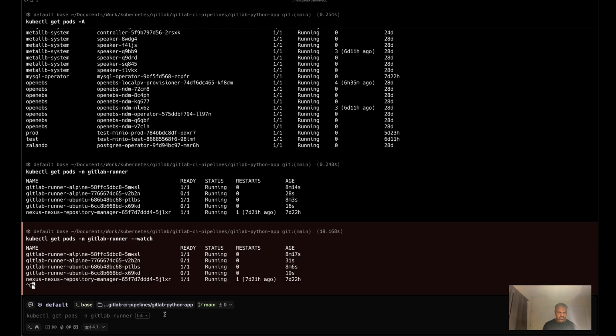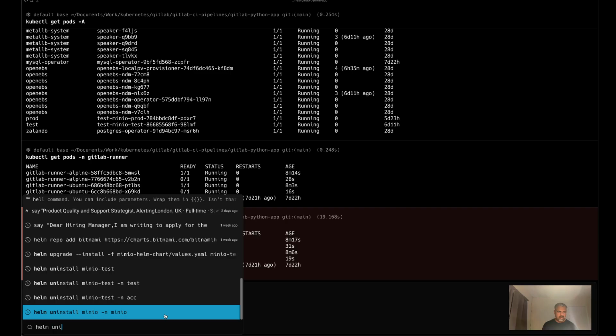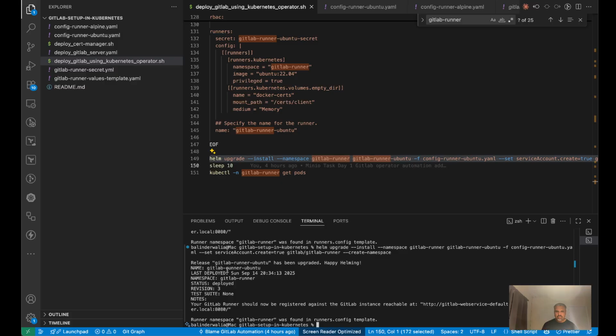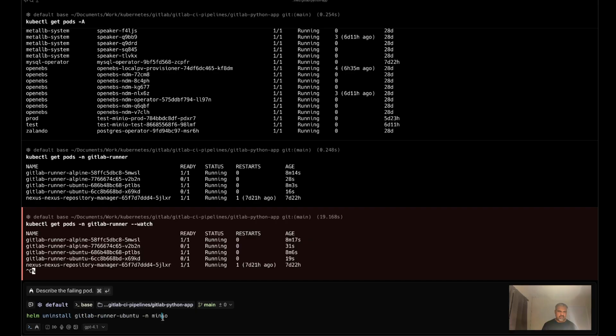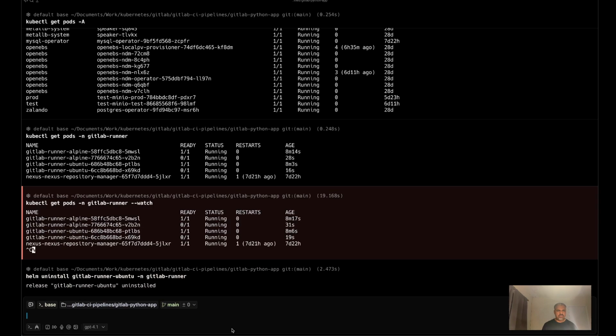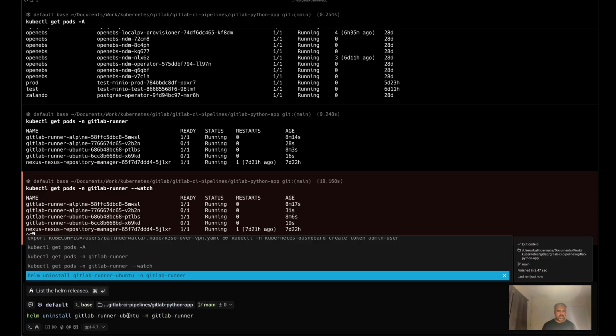Actually, let's do one thing. Helm install. I will uninstall and reinstall both of them again, just to be absolutely sure that we have nothing running before GitLab Runner. Okay, so that should be uninstalled, and then the Alpine one as well.